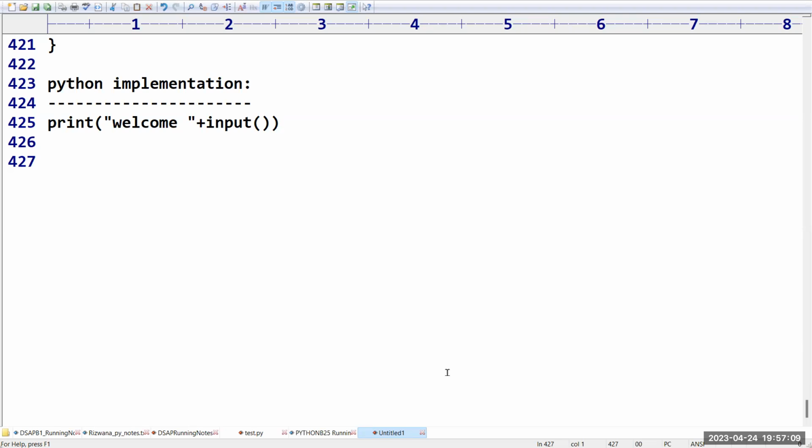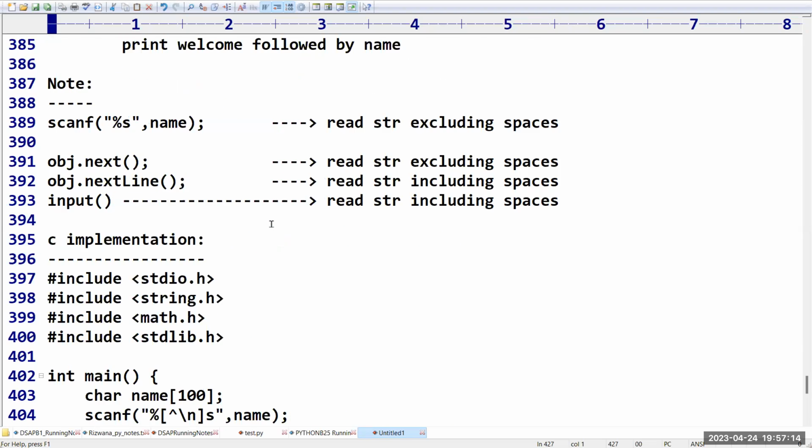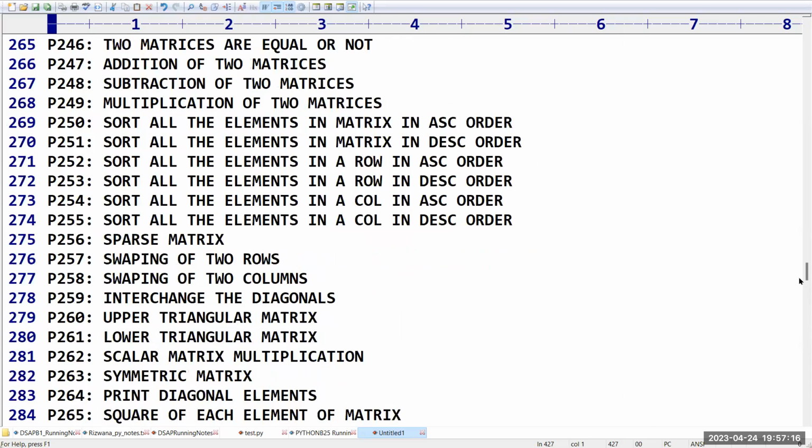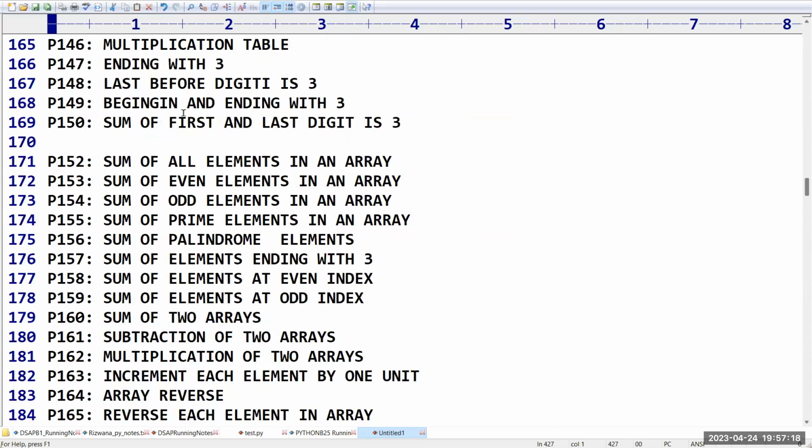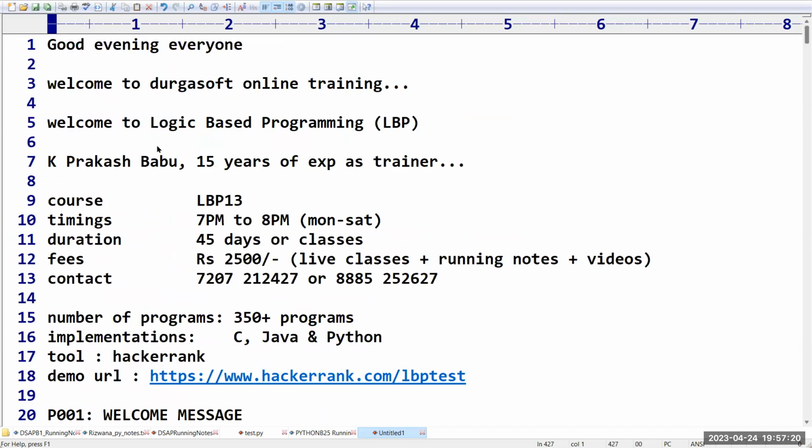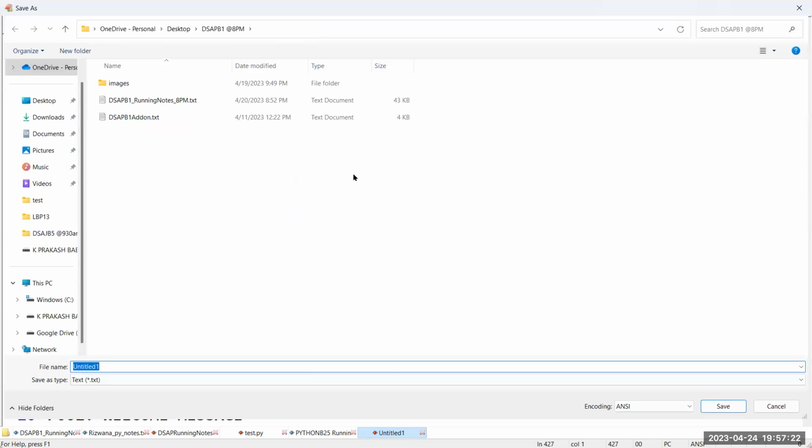Yeah, tell me, sir. Actually, I don't know Python. No problem, sir. In whichever programming language you are comfortable, try to concentrate on coding in that. Whatever I take, you can concentrate on that part only. Okay.